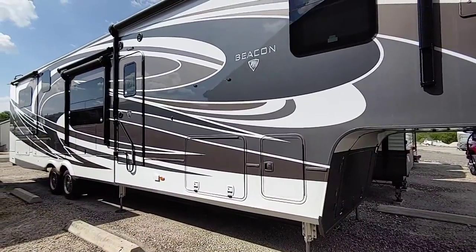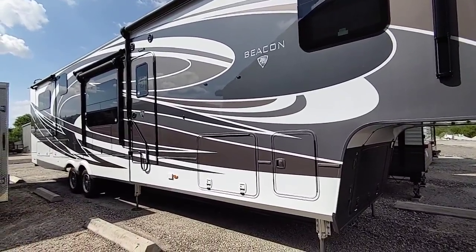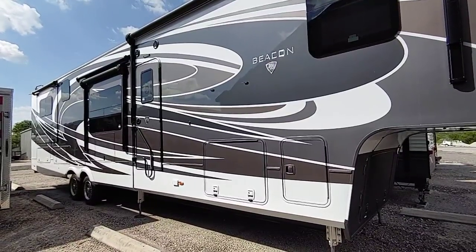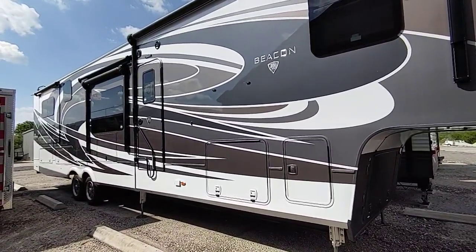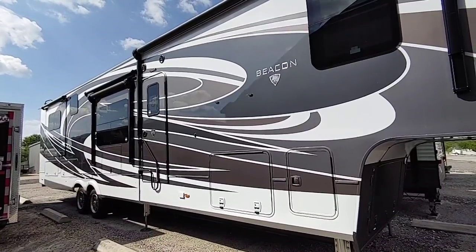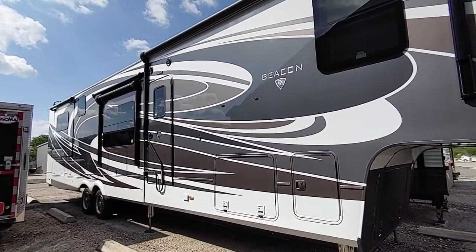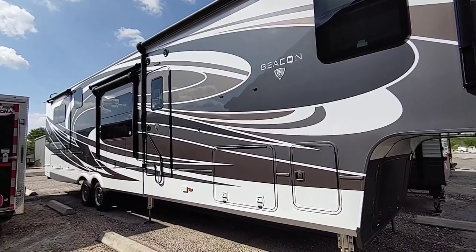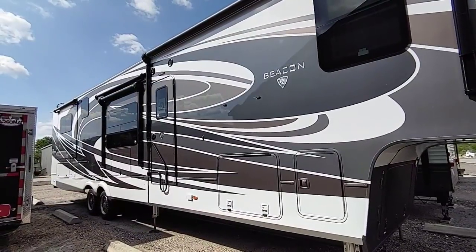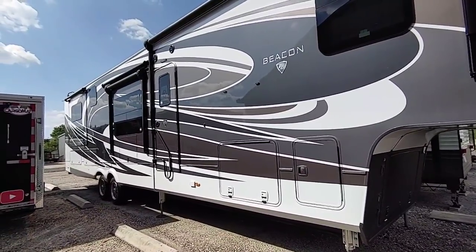Running two air conditioners on one tank nonstop, we actually got right at seven and a half hours — actually a little bit more than seven and a half hours on one 30-pound propane tank. Running one air conditioner on the other propane tank, we got almost 12 hours out of one tank. These air conditioners pull quite a bit of power, and you definitely can't stay off-grid for an extended period if you plan on running your air conditioners quite a bit, unless you have some type of solar system that provides auxiliary power.